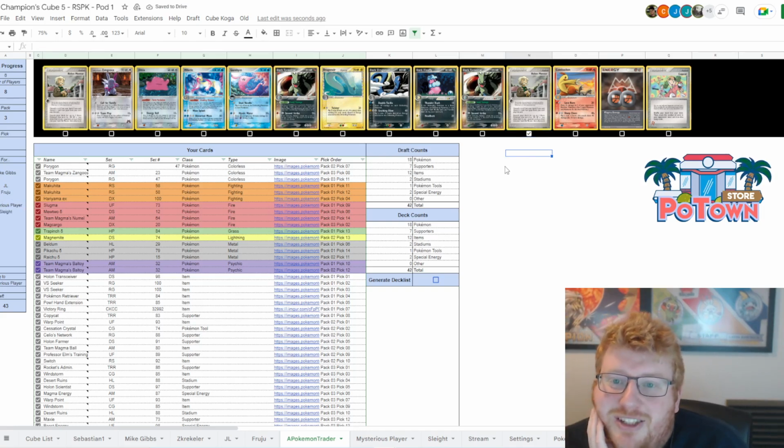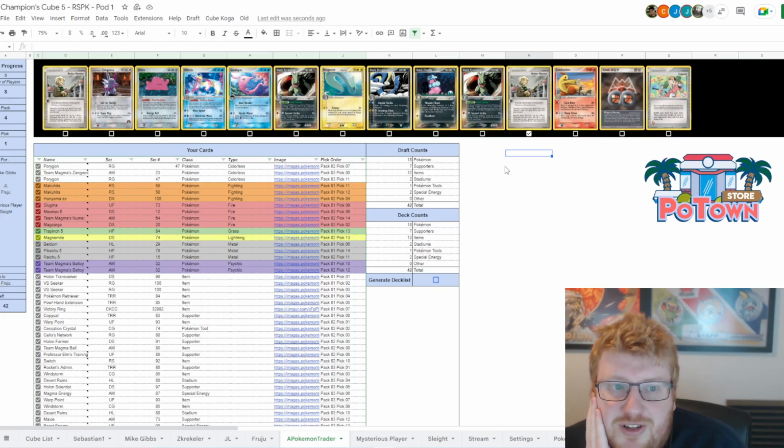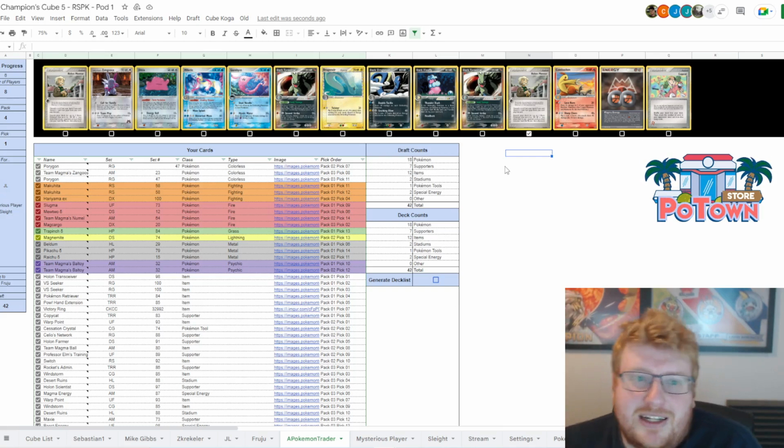Alright, we definitely take a mentor. Mentor is such a strong card. I only have 1 transceiver so far, but it's still just insane. This is the whole reason you play transceivers, just to give yourself access to mentor. I'm happy to ignore basically everything in this pack apart from Zangoose coming back.